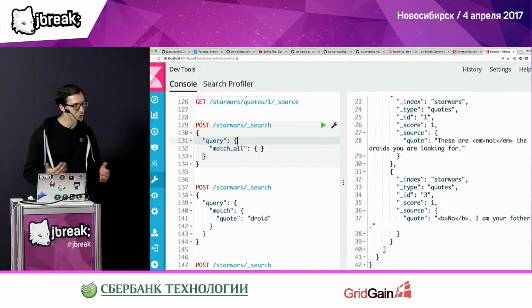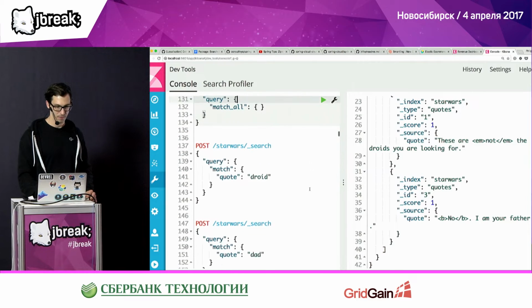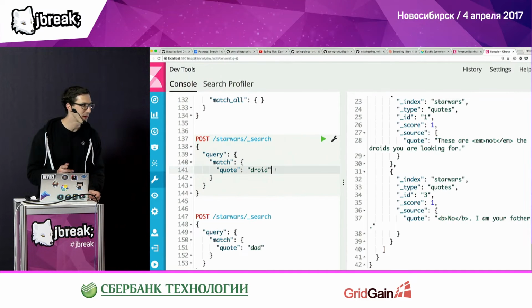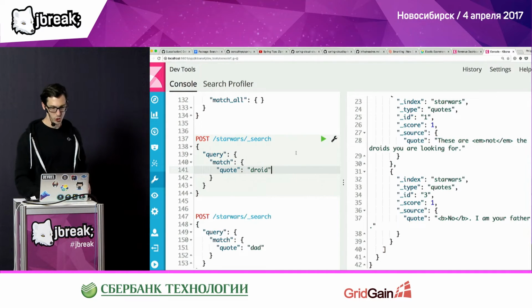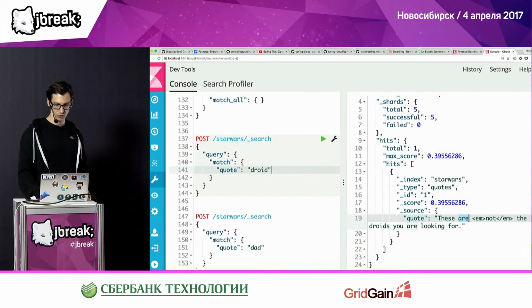Again, there are not many full text search features involved. Now we are searching for droid. Will this find anything? Yes, the first document. Even though we had droids, it will be stemmed down to droid, so that should find something. So if we run that, you see we had 1 total hit, and you can see these are not the droids you're looking for. So yes, we found that.